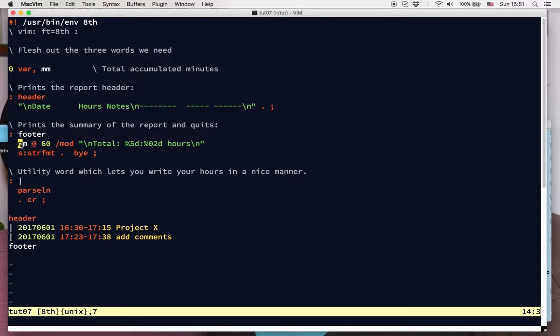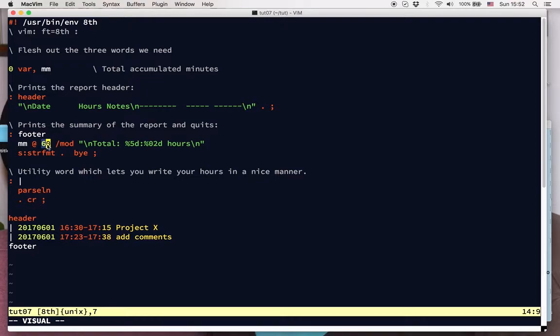And we've got some incantation here. Now, remember I told you at the beginning that 8th is a stack-based language, or maybe I didn't tell you that, but if I didn't, it is. What that means is that the arguments to the words and the results from the words are placed on a stack, like a stack of dishes in a cafeteria. So in this case, we have MM, which is a variable defined up here. Okay, and then we do at. At means get the value that's in the variable. So it takes whatever's in it, and puts it on the stack.